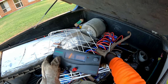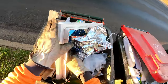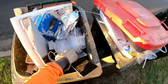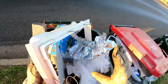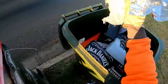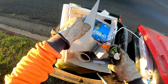A switching model DC regulator power supply. Oh, okay. Might have a look at doing something with that. There's the cords. Well, there's the cord. More wire. Another can there. That's only plastic. Bit more wire. I'll put that over here. Another bit more wire. Bit of steel there. Bit of sheet steel.